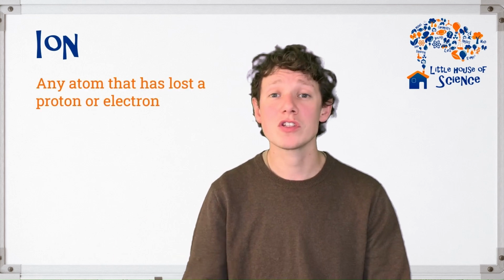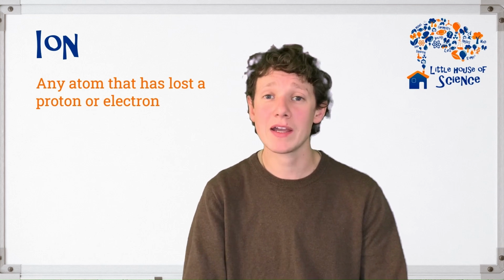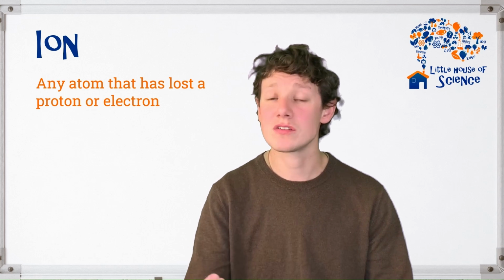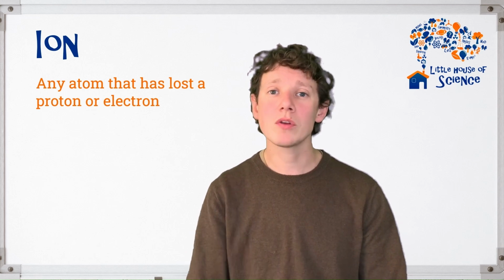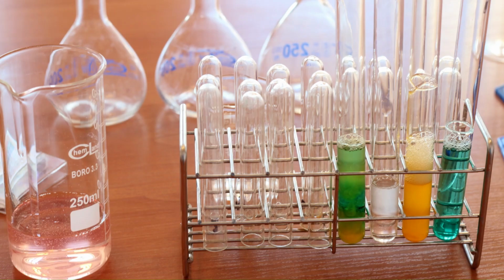But we can also call it a hydrogen ion. An ion is any atom that has lost either a proton or an electron, so it has a charge. It needs to get one of those little ingredients back again. So a hydrogen ion, or H+, is just a proton on its own. And that's why we call it the power of hydrogen. What we're really saying is the power of hydrogen ions, whether a chemical has lots of ions to give away or it wants to receive hydrogen ions.